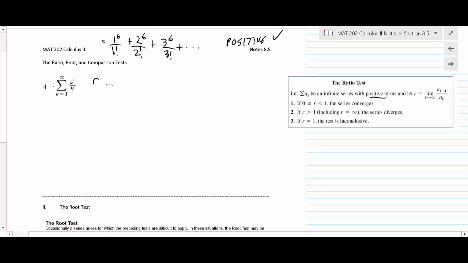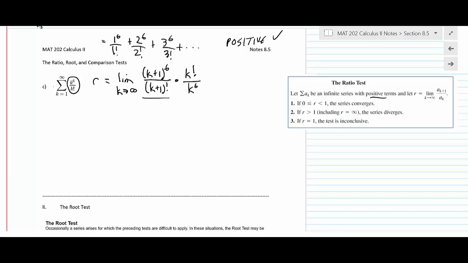Now this time, instead of writing that first step, I'm just going to bypass that. So what we do is you're dividing by that term. If you just go through and take the next term, it's going to be k plus 1 to the 6th over k plus 1 factorial. Now instead of dividing by that term right there, what you can do in your head is just realize that you're going to be multiplying by the reciprocal of that previous term anyway.